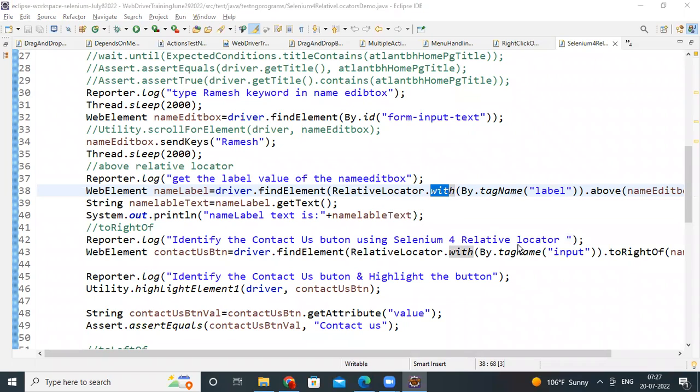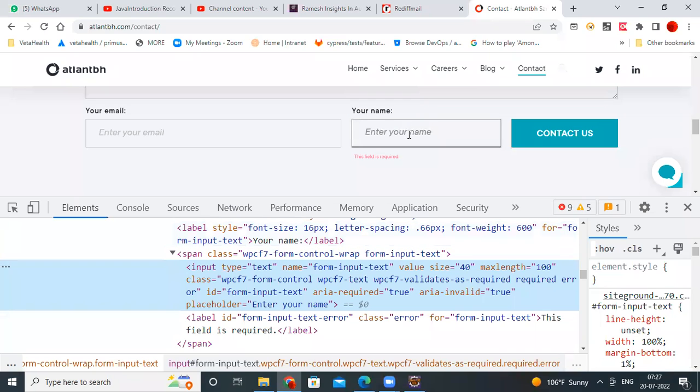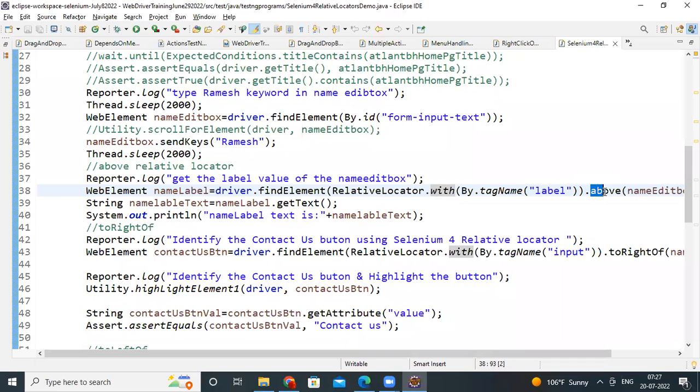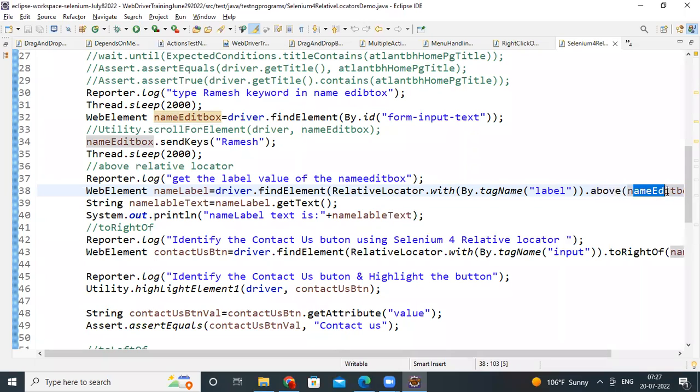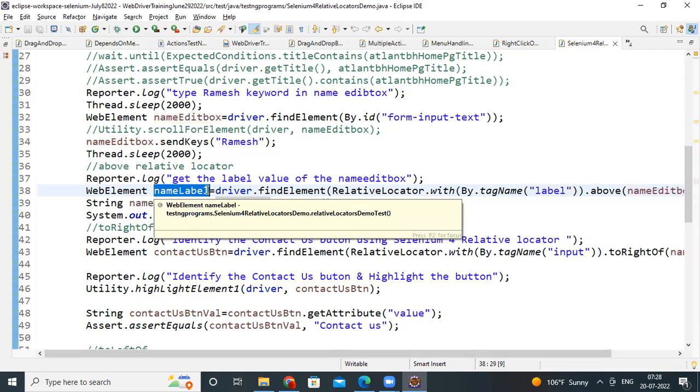Where is this label? Above this name edit box, right? So I'm giving that: dot above nameEditBox. Name edit box, above, label I want. That is the name label element.